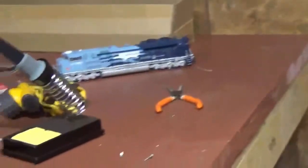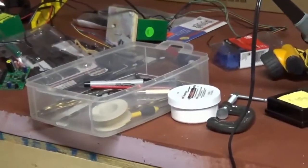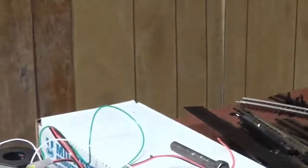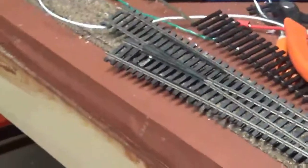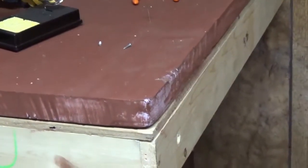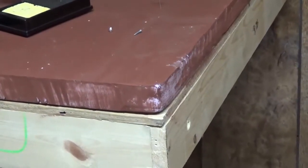So that's probably the only thing I'm going to get done, unless I get lucky and get the board that goes from here all the way down. I would like to have, so I can show you, this table here pushed back in over here to the right. Now it's going to become a work table temporarily, but this table belongs right here at the end of this one. And what I decided to do is, since I have these two switches here and here, this end up here is going to be a curve, and then this table will hook in on the end and have the rest of the curve on it. And it's only about a 23.5 inch curve or something like that. I think that's what I put in down here at the other end.